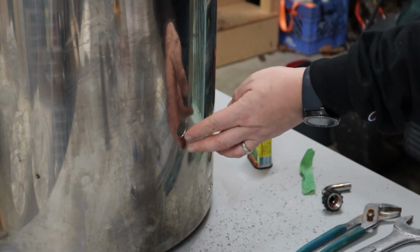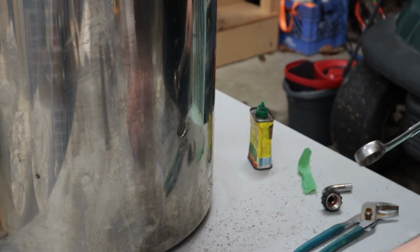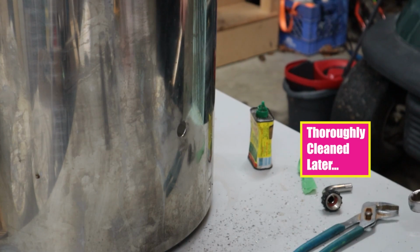Once you're satisfied, make sure you clean up all the metal filings. Again, don't drill or grind with any of your brewing equipment nearby. Oh, that little guy? I wouldn't worry about that little guy.